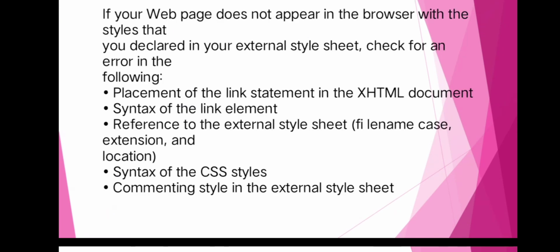If your web page does not appear in the browser with the styles that you declared in your external style sheet, check for an error in the following: 1. Placement of the link statement in the XHTML document. 2. Syntax of the link element. 3. Reference to the external style sheet. 4. File name, case, extension, and location. 5. Syntax of the CSS style. 6. Commenting style in the external style sheet.